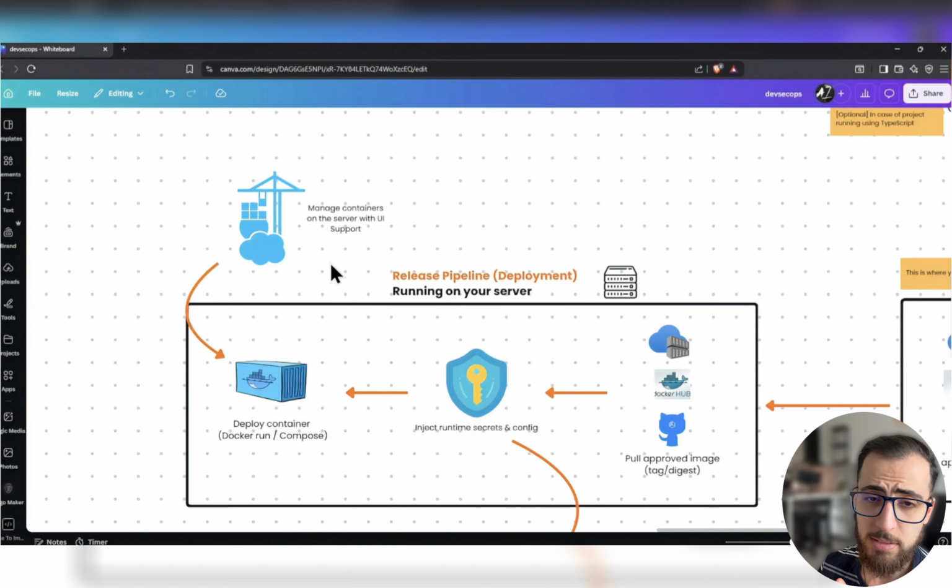With Portainer, you can have a UI instead of dealing with commands to see what images and containers are running now, what their configurations are, what environment variables are set in there, when the image last started, when it was last shut down, and basically this is what Portainer lets you do.